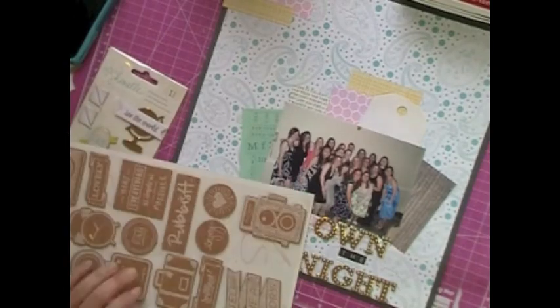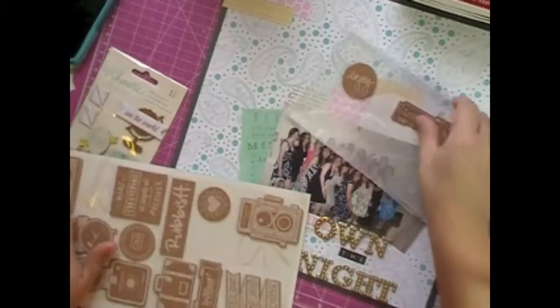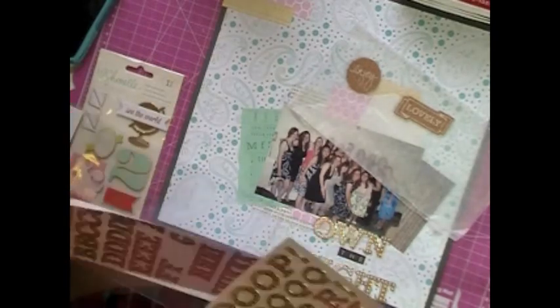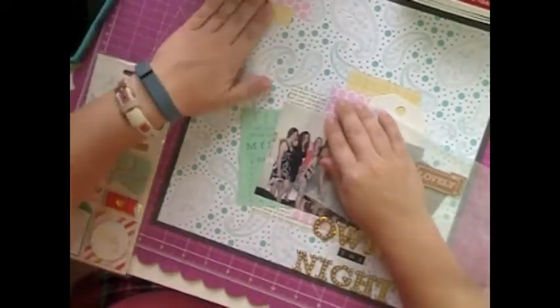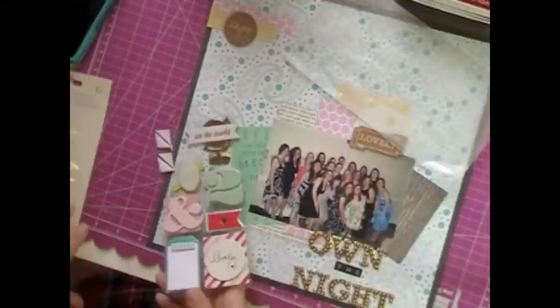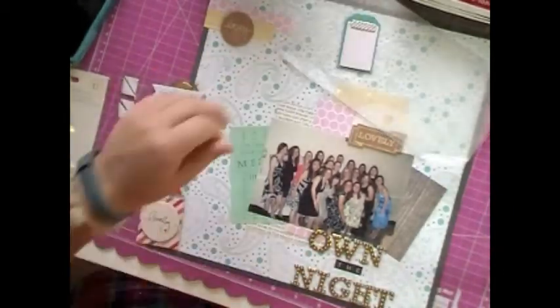I really like those, and I've used up almost the entire sheet, and that doesn't happen frequently. I usually use a couple and then put them away and forget that I have them. So I'm pulling off some of these Chameleon cork pieces here. One that's going to say enjoy, and that's going to go up in that little embellishment cluster at the top, and then the other one that's going to say lovely, because we are all dressed up in nice dresses in the photo.